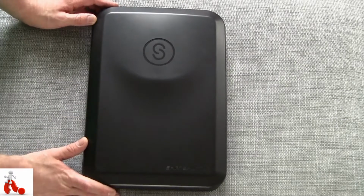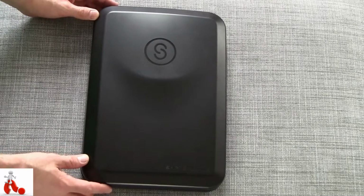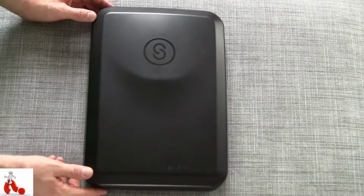This was Peter from Reviews on Anything with a quick look at the Shirt Shuttle by Patrona, the Mark III Shirt Shuttle, I should say.